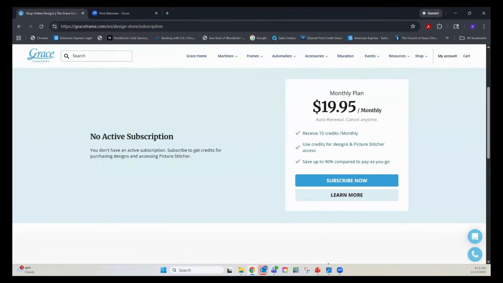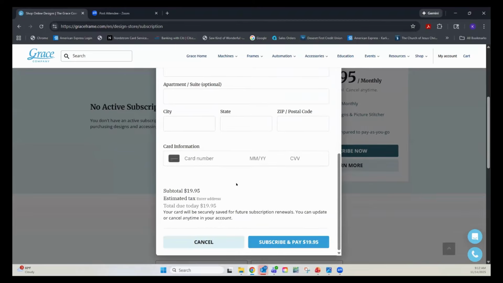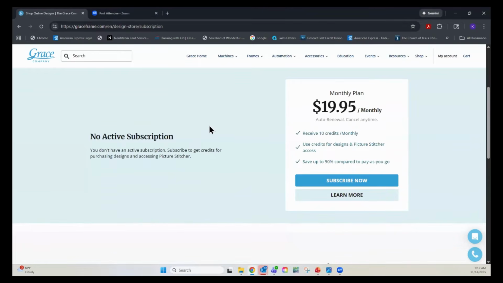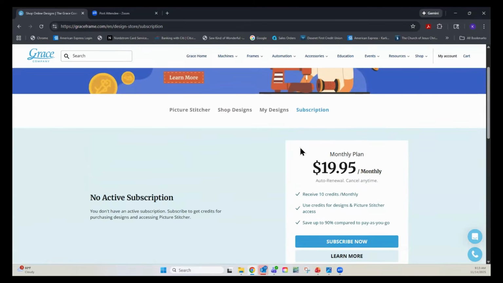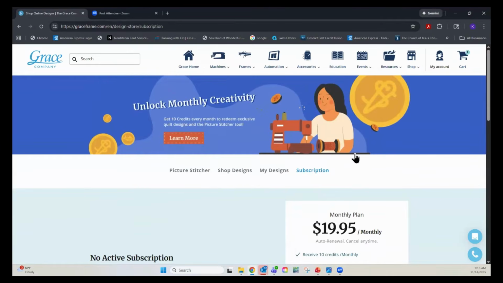I keep getting an error message when I try to subscribe. After you put the credit card information in, it says failed to create, column not found. It could be an error when they set it up, and tech support might have to look at it. Anytime you have something like that, let us know, and we'll definitely get them on it. It's our website, guys.